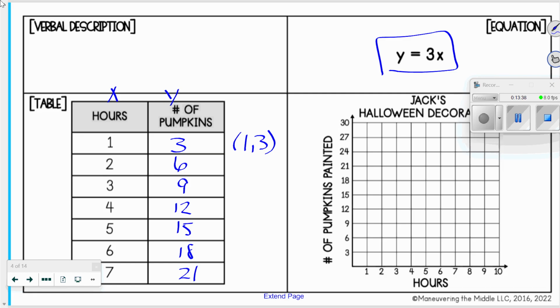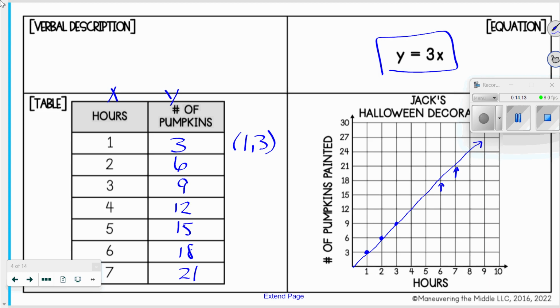Okay. But now that I have my data, now I should be able to go straight into my graph. So at 1, it's 3. At 2, it's 6. Technically, I can draw a line now. Do a third one to make sure. Now you can put your ruler down. If you can't line up all 3 of them, you made an error in your graph. And now my ruler should go down. I should be able to draw my line straight through there. And it should go something like this. Again, here's why I hate not having a ruler. My line's off as hard as I try. If you have a ruler, it should be exact.